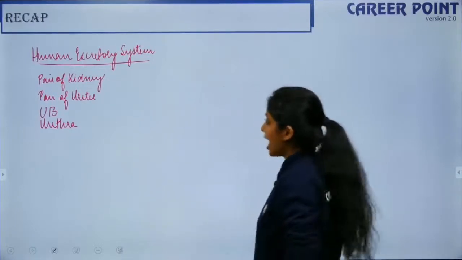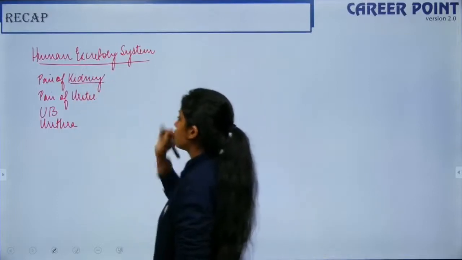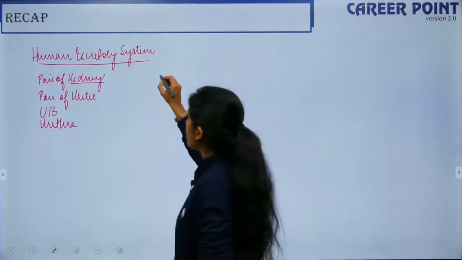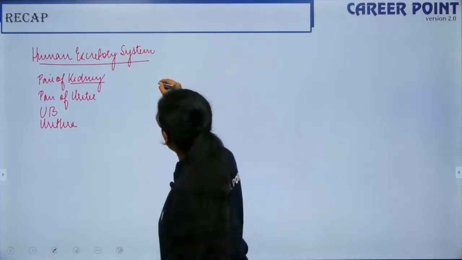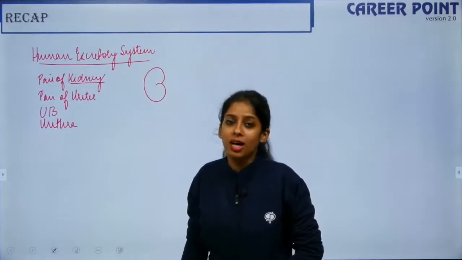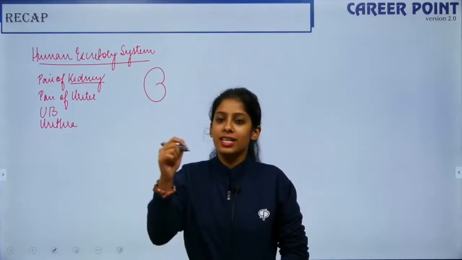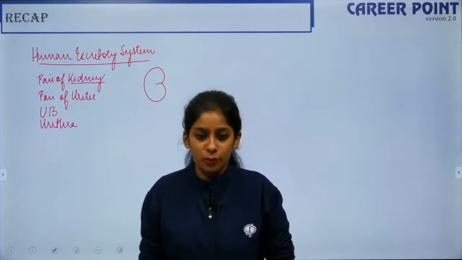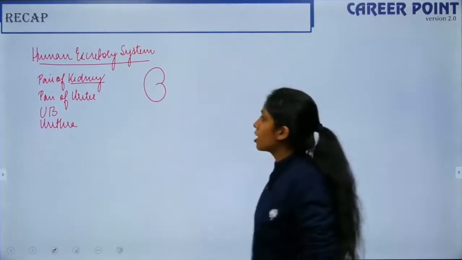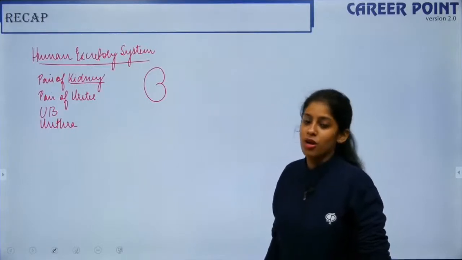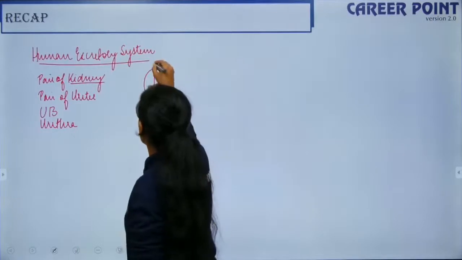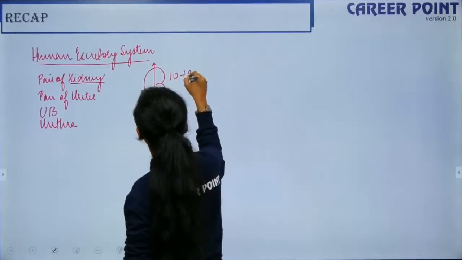Okay, so now we went on to talk about the structure of the kidney. So what is the structure of the kidney? The kidney is reddish brown in color, it is bean shaped, and it is located between the last thoracic and the 3rd lumbar vertebrae, attached to the inner dorsal abdominal wall. So that is the location of your kidney. We also spoke about the dimensions of the kidney, which are not very precise that you have to remember, but anyways, it is 10 to 12 centimeters.